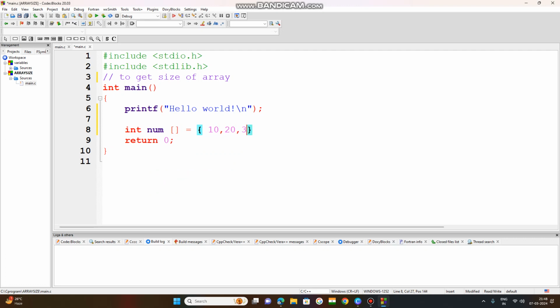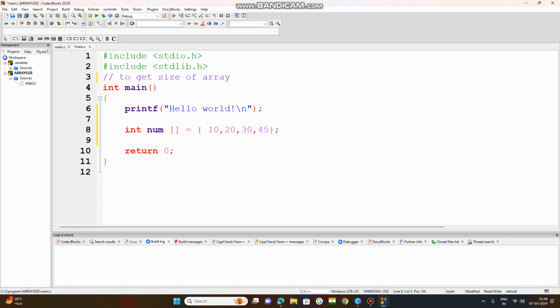Okay, these numbers I have. Now close this one with the semicolon. Now one array is created. Okay, now if you want to get a printout of this array, you can go through the loop. Otherwise by indexing you can get the values, as I have briefed.